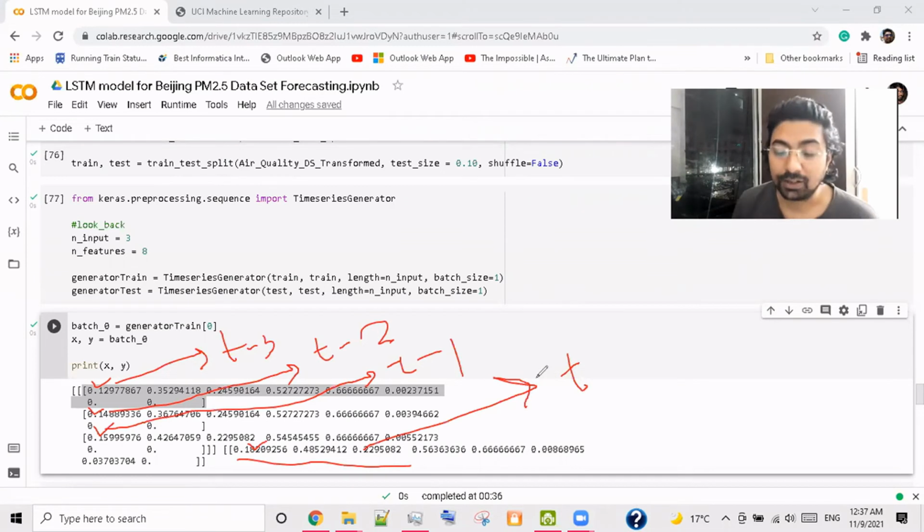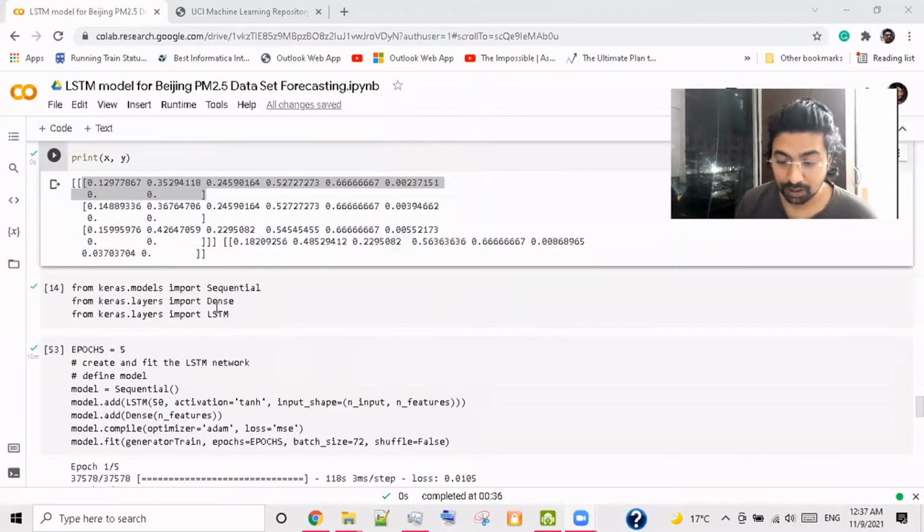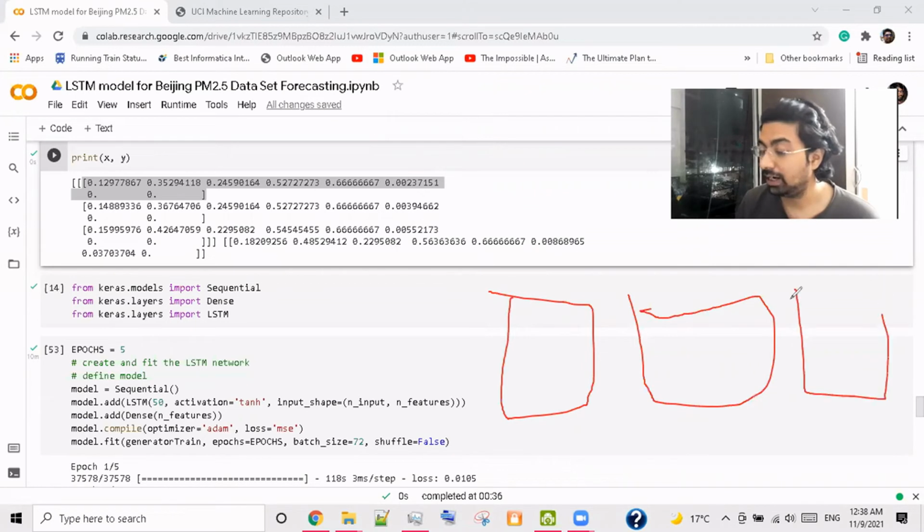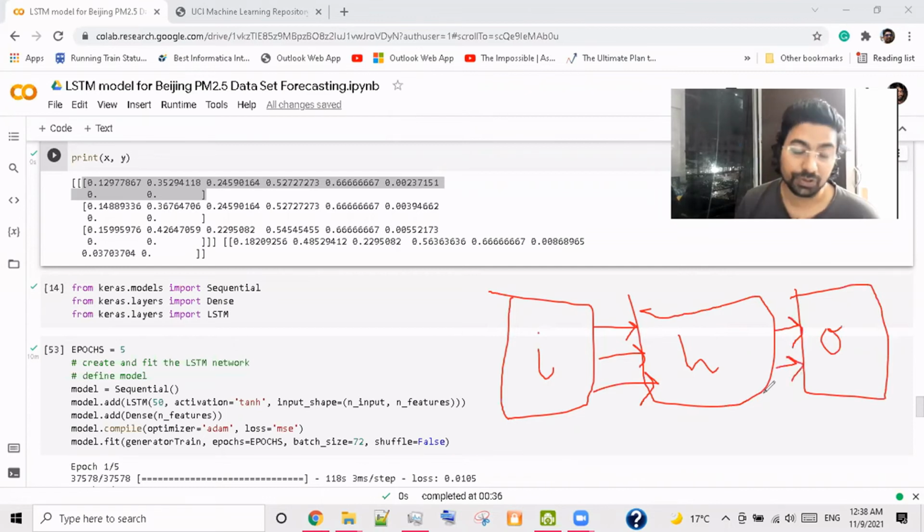So in this way, the dataset shape is generated, and I need to use the same kind of shape for fit and prediction. For fitting the data, I just use the LSTM, and I need to define it. Like any neural network, you can have 3 layers, right? One is the input layer, one will be the hidden layer. So this is your input layer, this will be your hidden layer, and this will be your output layer. So you can define the number of neurons between input and hidden layer, and the number of outputs.